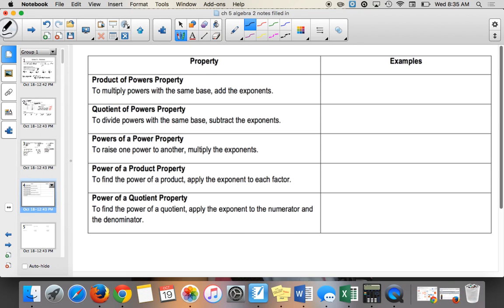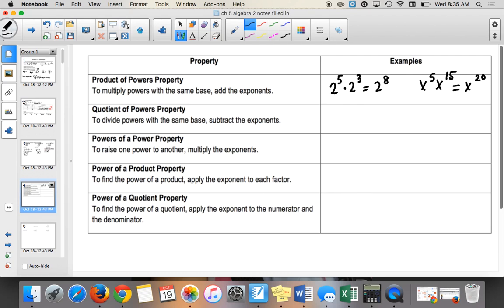All right, so we have all these different properties, and I'm sure that you guys all remember these, or have seen these properties, but I don't know if all of you remember every single one of these. So the first one is the product of powers property. It says to multiply powers with the same base, we add the exponents. So if we have 2 to the 5th times 2 to the 3rd, think about it in expanded form. We'd have 2 times 2 times 2, we'd have it 5 times, right? And then we have another 3 times, so we get a total of how many 2's? 8. So 2 to the 8. So just like with x's, if I have x to the 5th times x to the 15th, I would get x to the 20th. So we're thinking about expanded form.